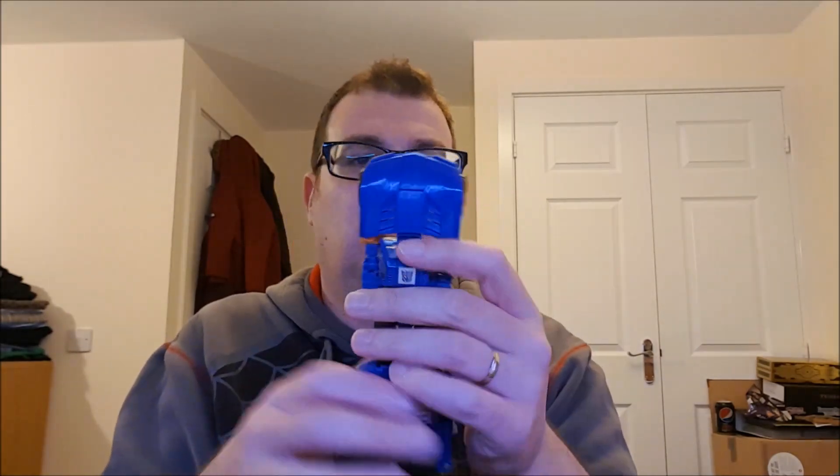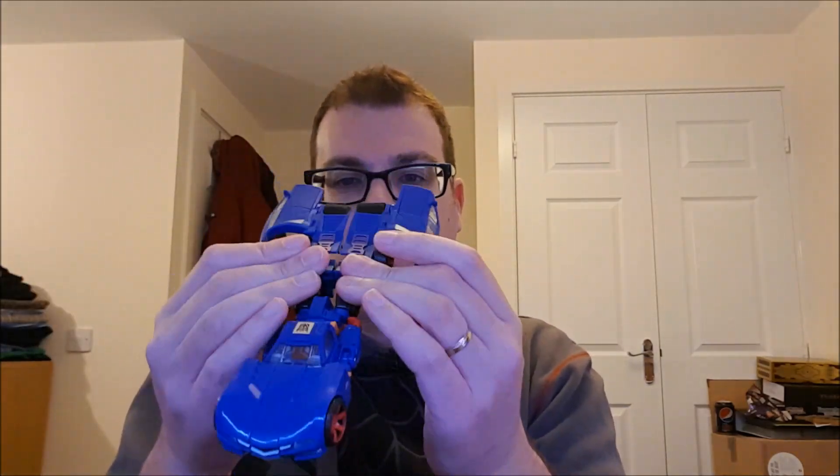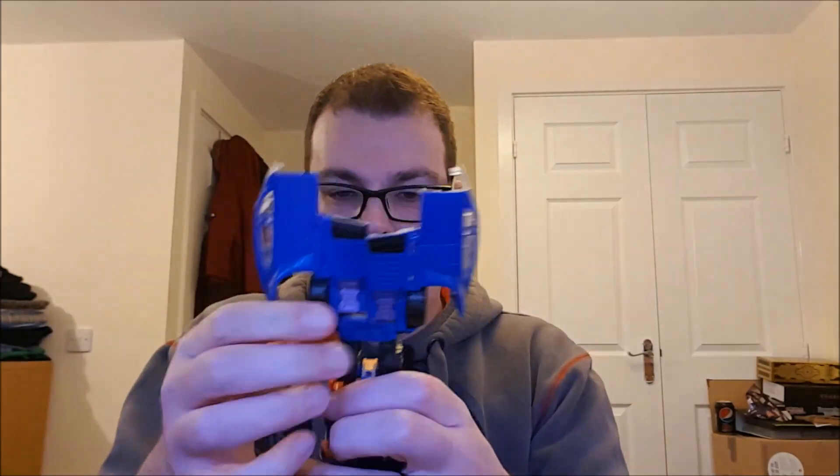You have to make sure the arms are plugged into the side of Punch/Counter-Punch's body, because if that isn't done, once you've unpacked the back part it won't tab into place to form the car body. This must be done first — it'll take a few attempts to get it nailed. Then it's just a case of adjusting and finagling the back until everything tabs into place, and once you've done that you've got a rather lovely alt mode.